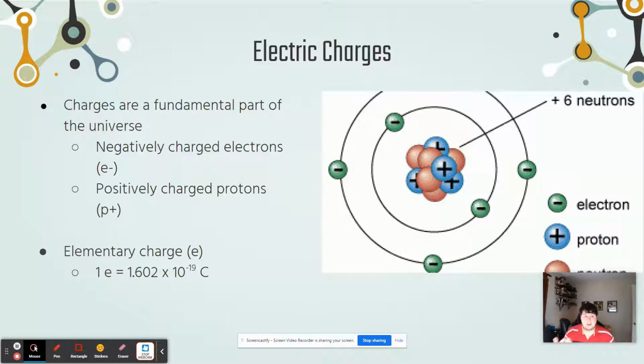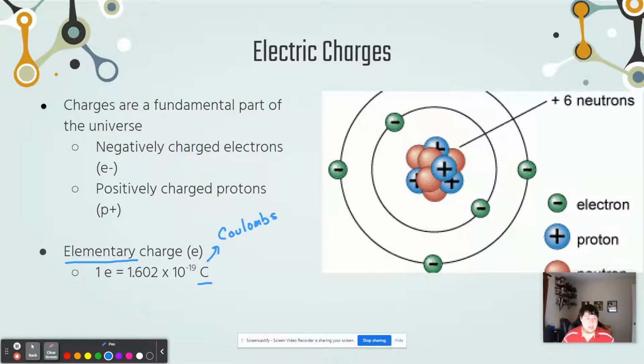Now, one thing you might not have considered before is that it is not a coincidence that the electron and the proton are negative and positive. They also have the same value of the charge, and that's actually really important. That helps with so many things in constructing our world and the chemistry that we live in, that the electron and the proton have the same magnitude of the charge, and we call that magnitude the elementary charge. The elementary charge is the amount of charge that either a proton or an electron has, and it's measured in a unit called coulombs, abbreviated capital C.